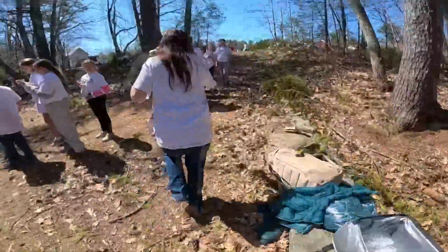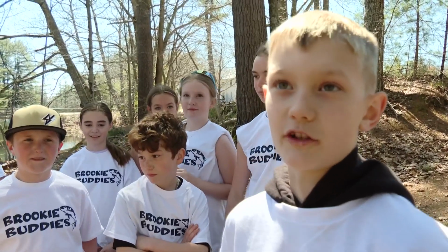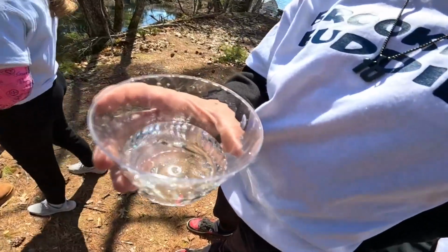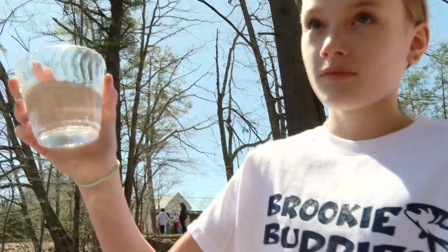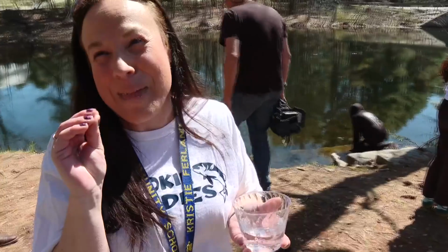We got to learn about how fish grow, and so maybe later on in our lives we'll take care of fish. Billy, Bob, and Joe. I got a fish. You named it? I named it Scales. And they've been growing up together for the last 3 months. They've watched them since they were itty-bitty little egg babies until now where they get to release them into their own community watershed, so they're super excited.